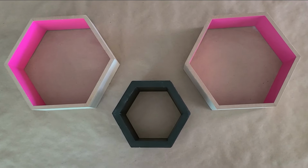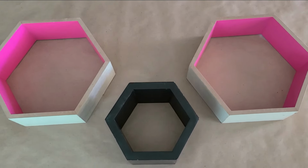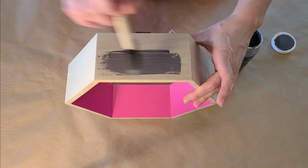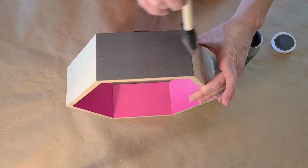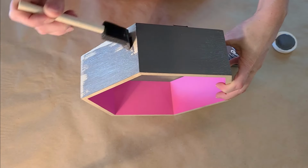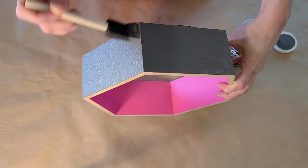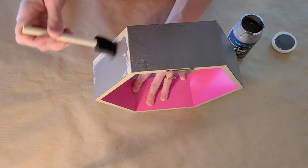Alright, so for our first project, we're going to be making over these hexagon shelves that I found from my local Goodwill. I think they're about $3 or $4 a piece. I bought them a long time ago, so I don't remember the exact price. But I'm just painting it with this slate gray Hello Hobby brand chalk paint that I got from Walmart. My Walmart used to sell Waverly chalk paint, but now they sell this Hello Hobby brand.